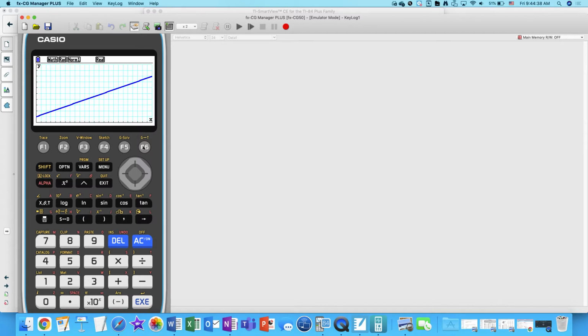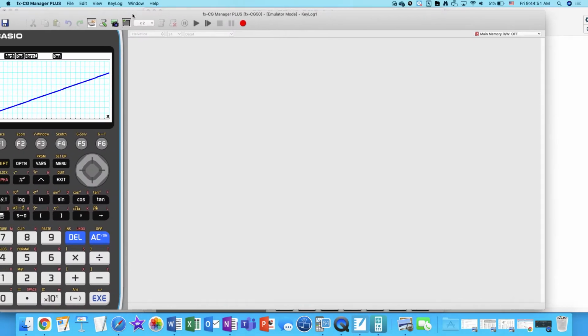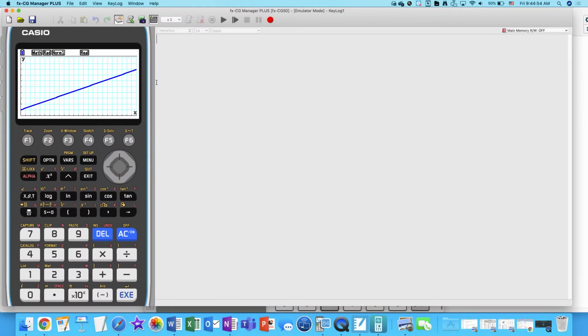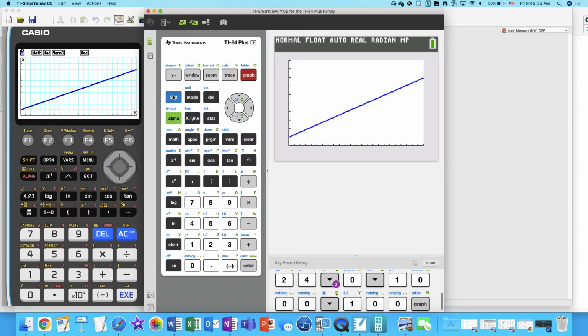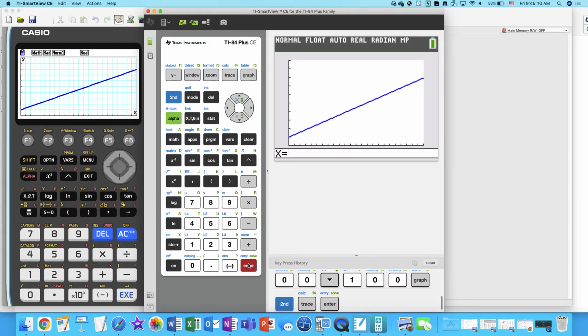Okay, now the other thing that you can do on these calculators, and I think it said what would it cost for how many months? I can't remember. 23 months or something? What were the questions, you guys? Yeah, so what would it cost for 23 months? Well, 23 months is the X value. So on the TI, if you wanted to use the calculator to do that, you could go second calc and press number 1 for value. Usually we use this to find the Y-intercept, but you could put in whatever X value you want. You could put in X equals 23, and it'll tell you the cost is $766. Tells you the Y value.